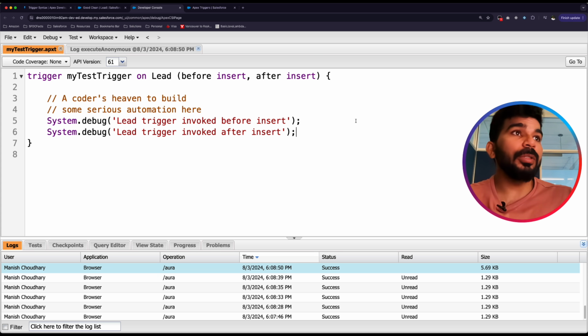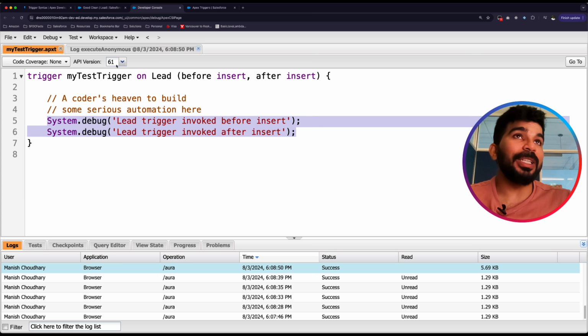I want to execute this line before the record is inserted, and this next line after the record is inserted. So how do we control that? Do you think this is how it will work? I don't think so, because we have both the events, so we will see both of these lines being duplicated.